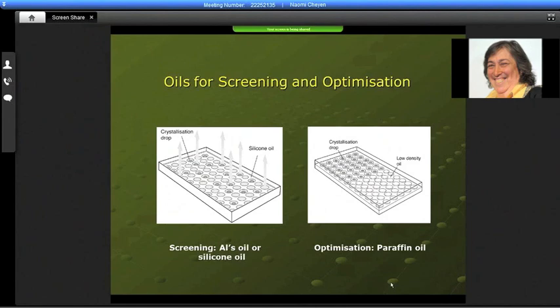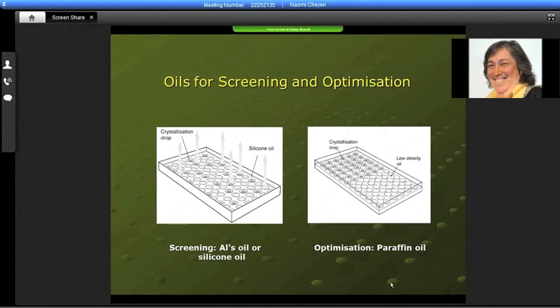But for screening, Alan Darcy, who you might have heard of, said that he thinks the paraffin oil is just sitting there and not giving him crystals. He said, why not use an oil which does allow evaporation? And he really introduced the use of silicon oil or mixtures of paraffin and silicon oil. It's called ELS oil. Hampton Research sells it. Actually, everybody does now, but initially they named it ELS oil.